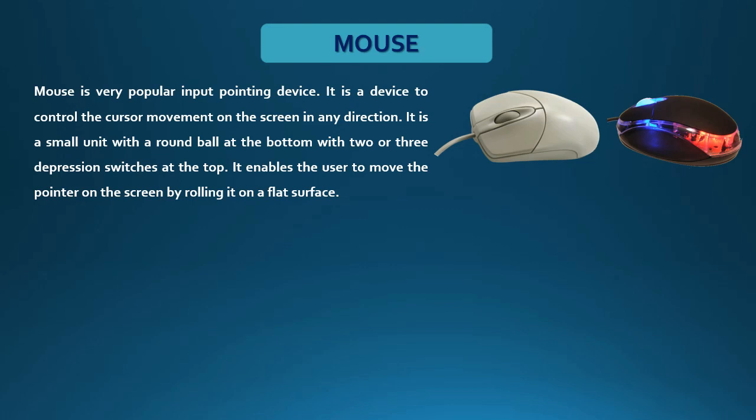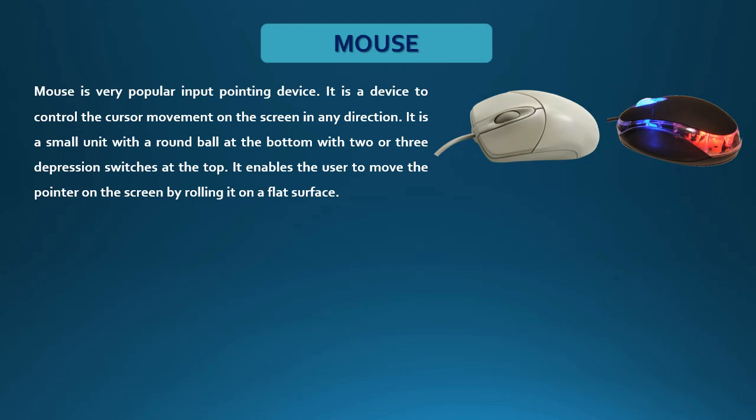Remember, it's just a basic definition. Nowadays this rolling ball system is gone. Now I have given you 2 pictures here. The first one is the normal orthodox system of mouse, which has a rolling ball at the bottom. Another one is known as an optical mouse, where you can see the LED lights. The technology of the optical mouse is a little different from the round ball system and more accurate. So you all know very well this mouse pointing device, which is normally used to move the cursor to any possible area of the screen.